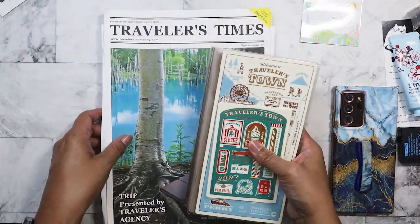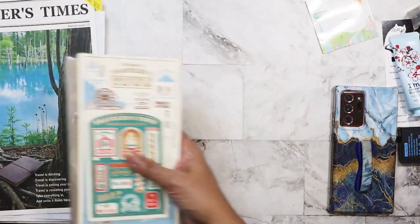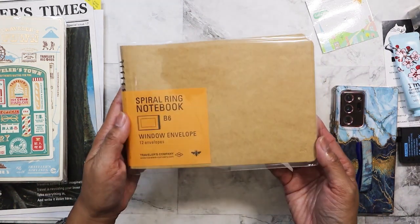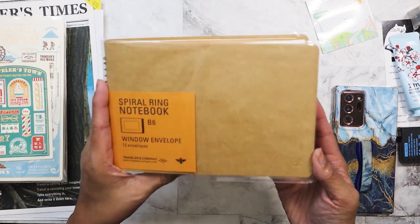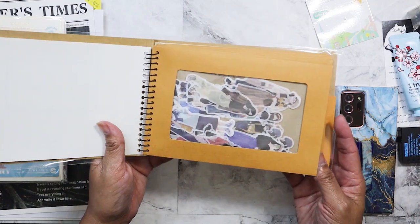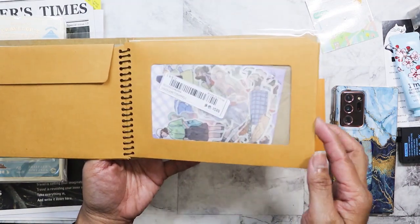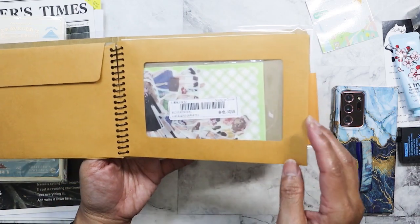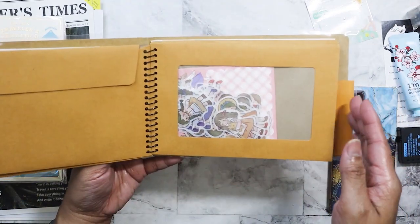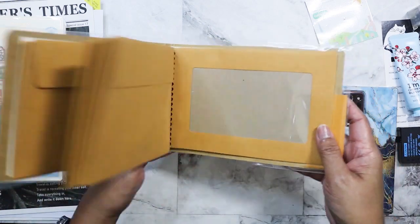Of course they included the Travelers Times, but it's just the same one — I wish they'd send even a Japanese one, I'd just like to see some new ones. I might have showed this in a previous haul, but this is the spiral ring notebook with the window envelope. If you carry a lot of loose stickers, this is a great option to bring when you travel because it's flat, not bulky at all, and you can put a ton of stickers in it. I put all my girl stickers in here — a lot of these I got from Sheehan about two years ago.